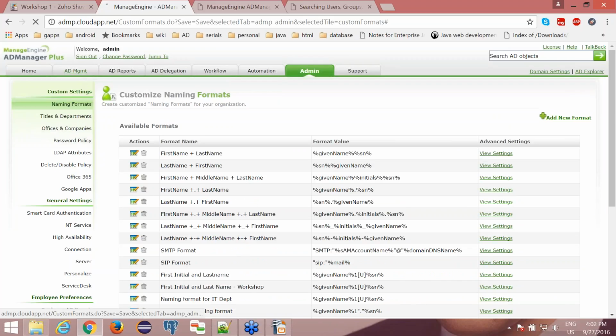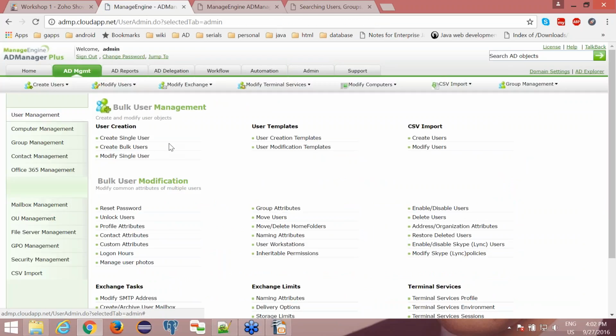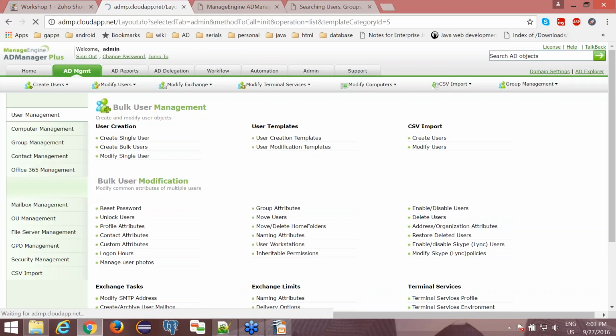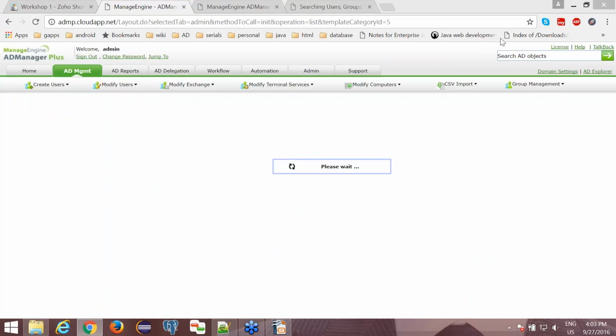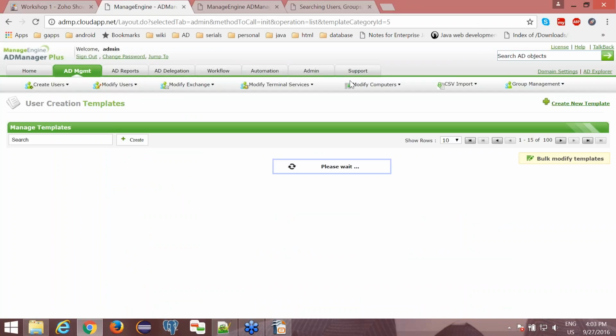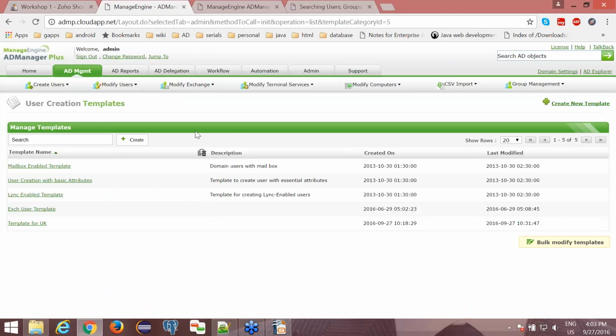Let me go to the AD Management tab and then edit my template so that I can specify the naming format for my user account. Go to AD Management, User Management, and then click User Creation Templates. Now I'm going to edit the template for UK.